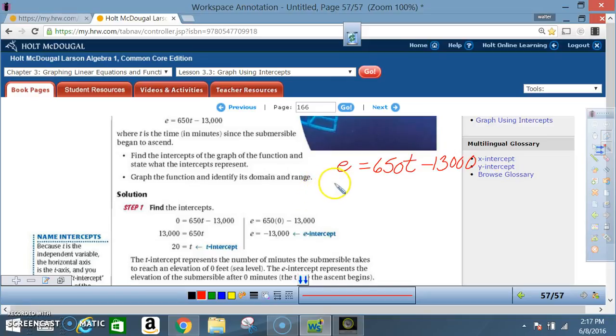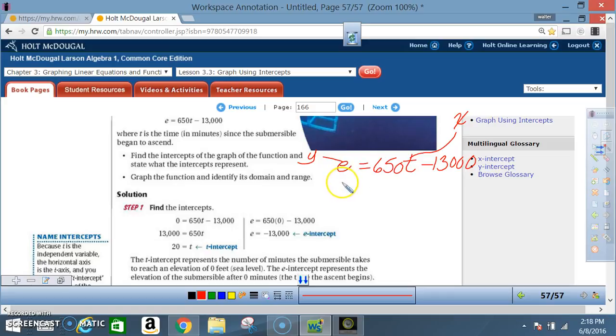All right, now let's finish working example five. We're working with this equation and we're trying to find the x and y intercepts. However, remember, this is to help out those of us who may be confused. This is like saying the e is like your y and the t is like your x. In other words, the y is dependent upon the x. Okay, so now if we're going to find the x-intercept, we got to make this equal to zero, and that's what they did there.